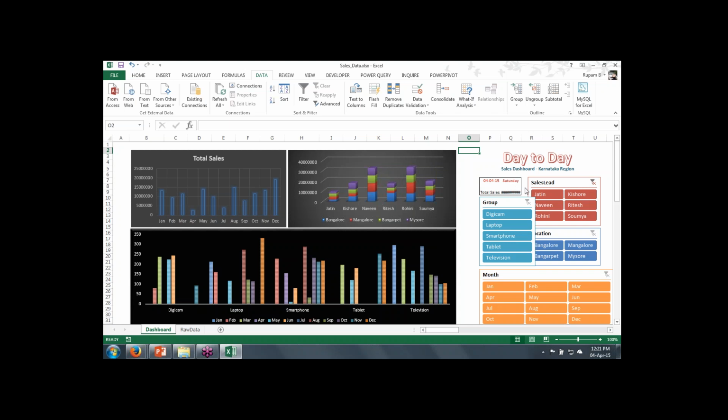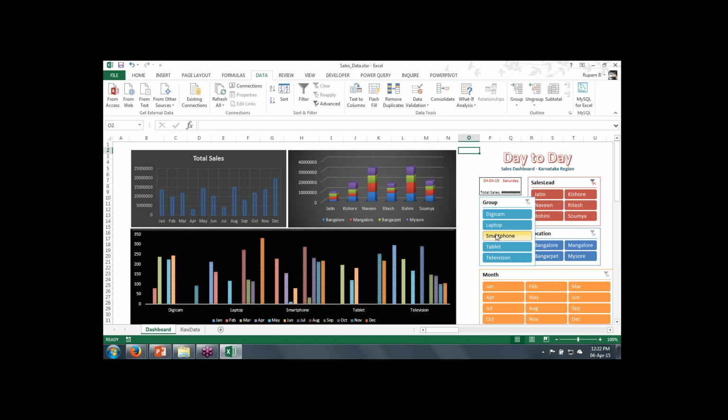You will see here. Let me just show you. See what I have done after I have created these pivot charts, I have linked these charts with these small buttons, better known as slicers.